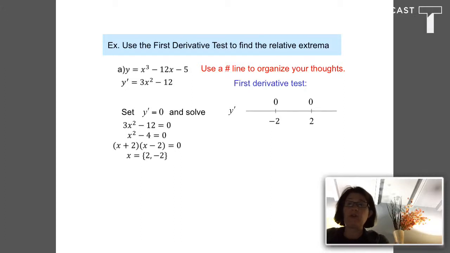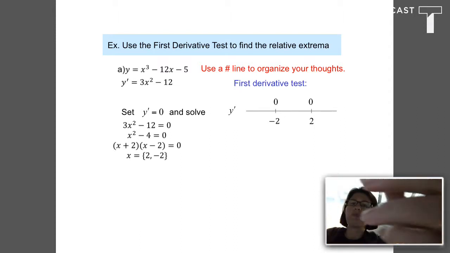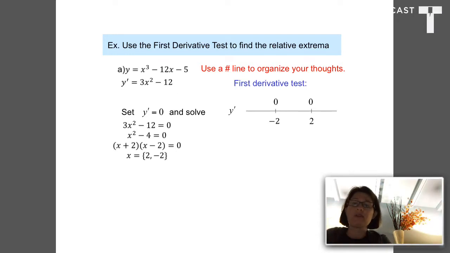So at the end of the last video, we're trying to use the first derivative test to figure out where this function y has a relative minimum or a relative maximum. So we took the first derivative, we set it equal to 0. We're going to solve this just the same way that we were solving those polynomial inequalities. So I've marked on my number line the two places where y prime equals 0, and I'm going to test a number from each point.